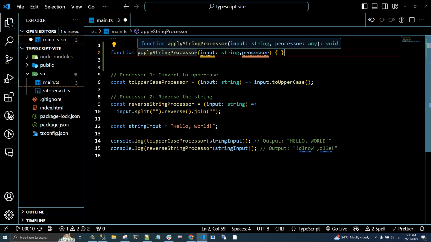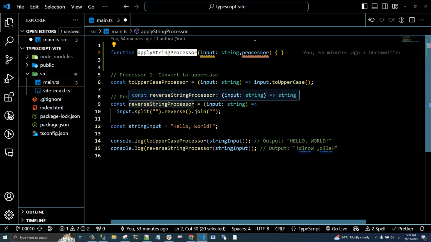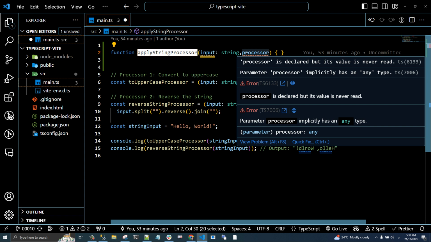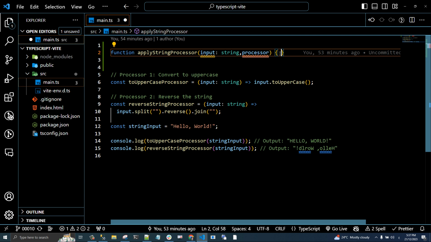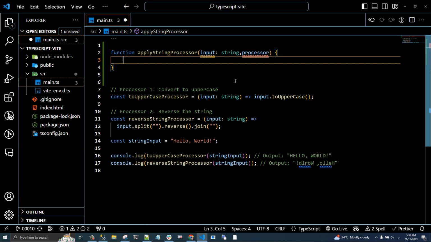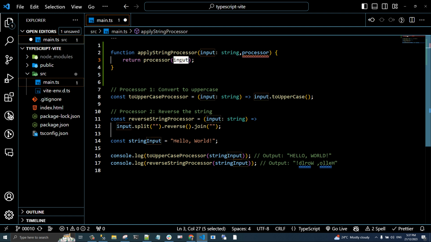I will call it applyStringProcessor, and this function receives input as a string and processor as a function. And how will I use that? I expect I will return here the processor that I will receive as a second parameter and pass to it that input.